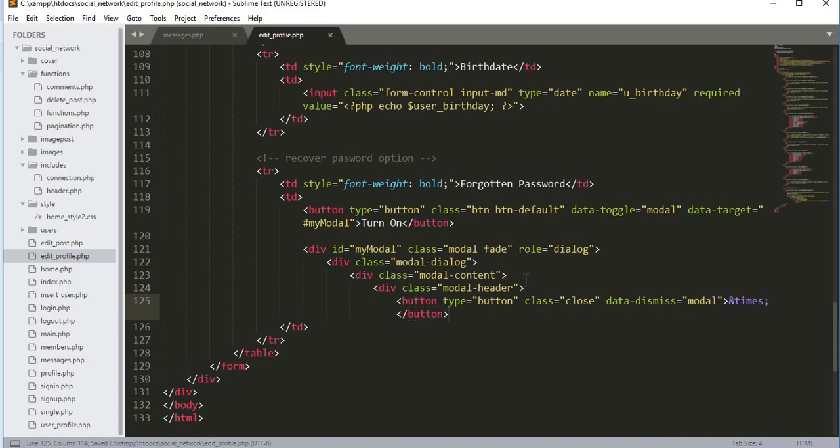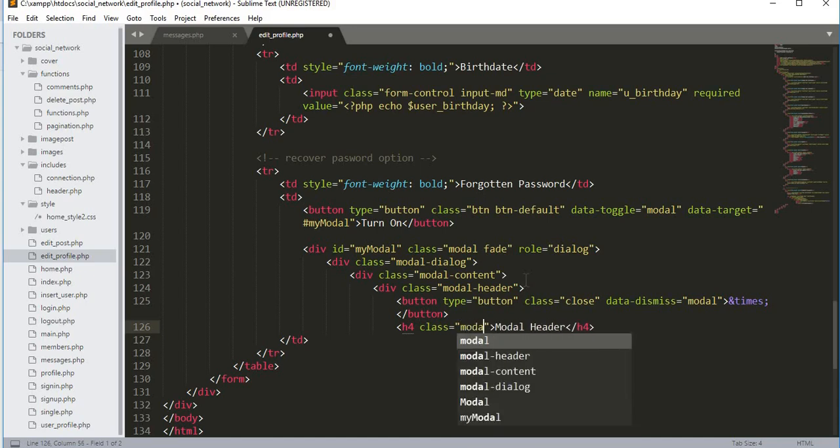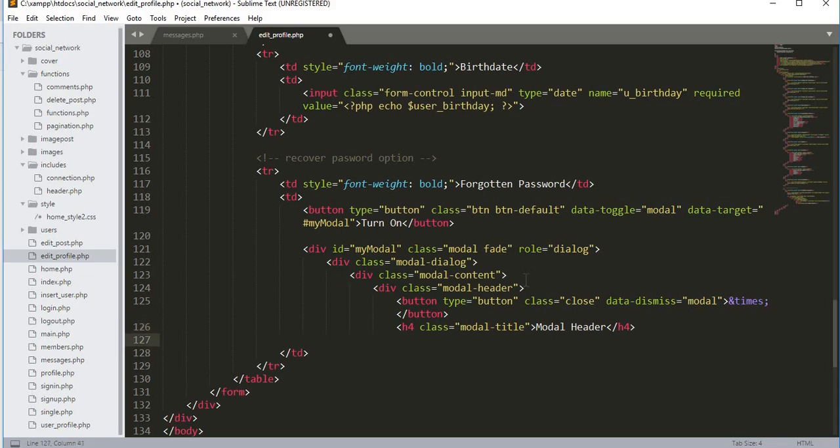And after this button we will open up an h4 tag, and inside this h4 tag we will type Modal Header, then class will be modal-title, and then we will just close this modal header div.